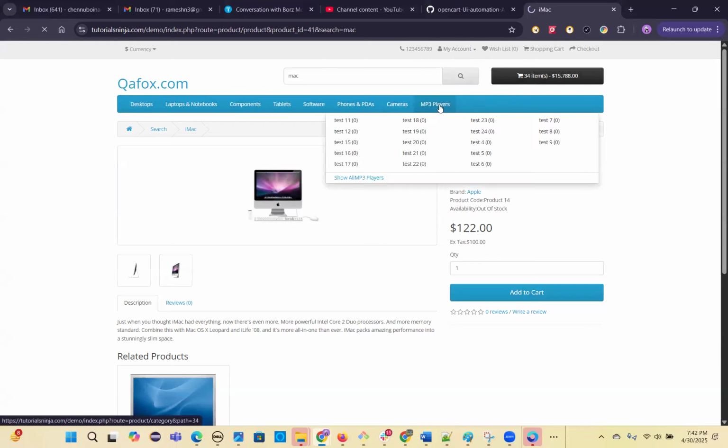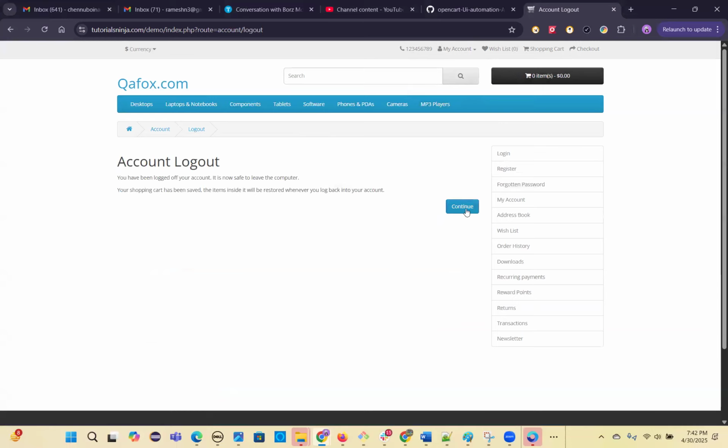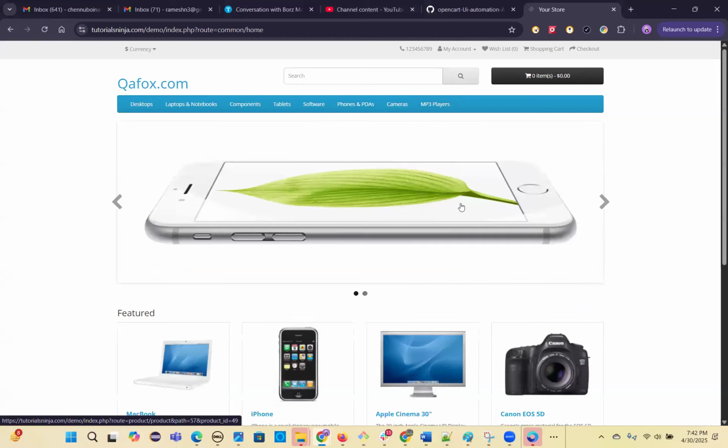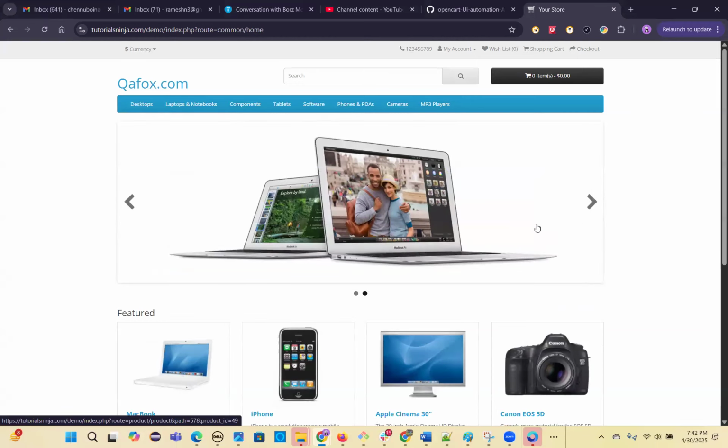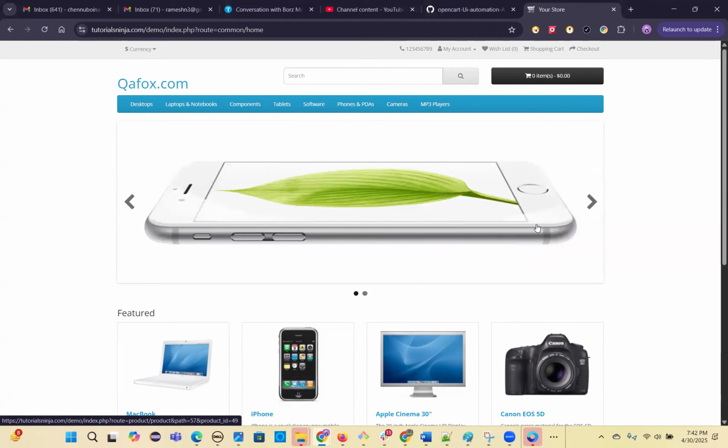So that's another page, logout. This is the logout page, continue. And these messages you verify, go and continue. So this will be logged out. So these are the pages we need to build now.